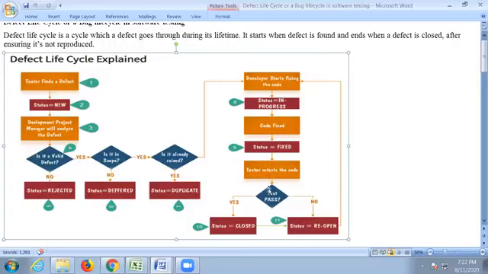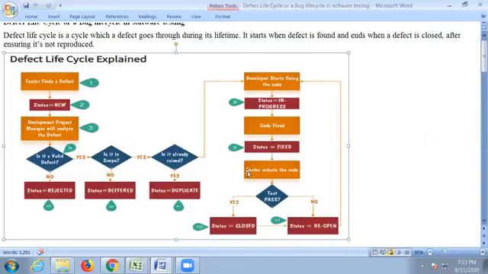Now you're executing the test again. Now it is working fine. Close it. No, if it is still raising the same problem, reopen it. If you reopen, it goes back to the developer again. So what I mean to say is, tester involvement is always reporting new defects, retesting that issue, and closing or reopening the issue. This is your responsibility in the bug life cycle. The rest of the things are taken care of by whom? The developer only.